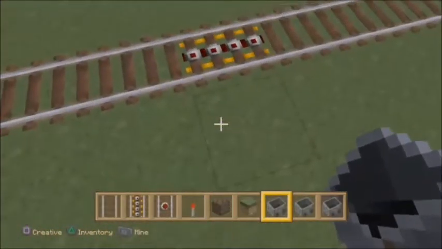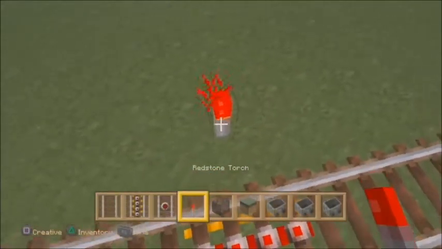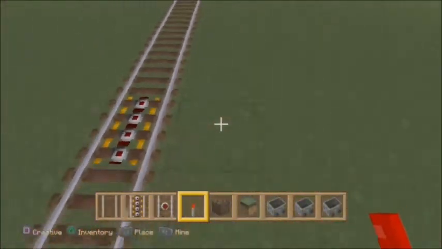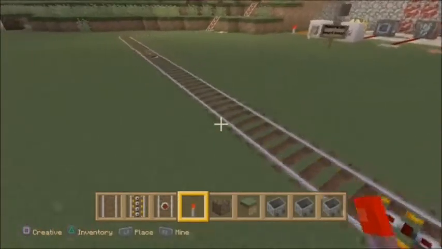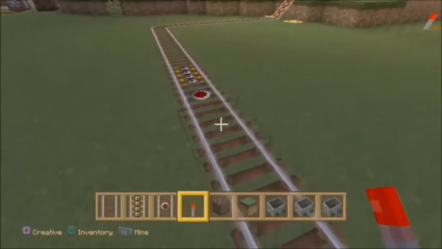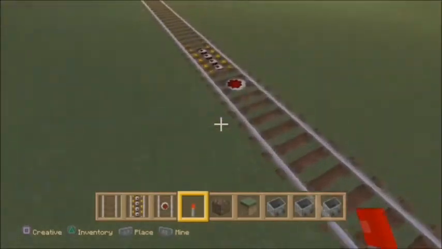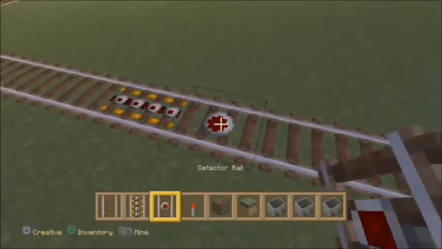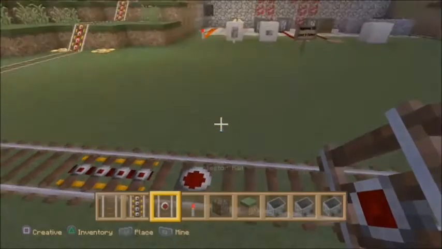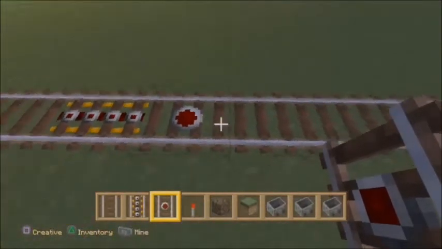If you don't want redstone torches kicking about the place just out like this, there's a couple of other little tips and tricks that I'm about to show you, which I generally use. I don't like torches just sat out, I think they're ugly. The first thing we've got here is called a detector rail, and if you remember basic redstone, if you've watched basic redstone, it's the equivalent of a pressure plate, but for the railway.